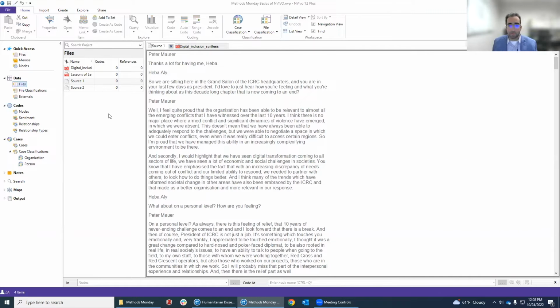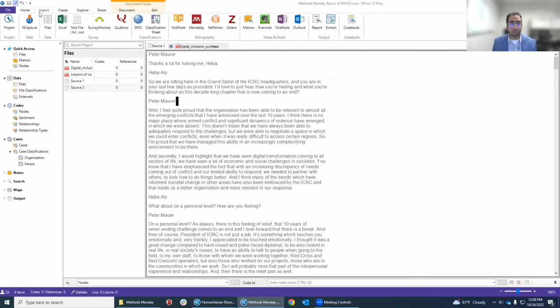In this case, we have 4 different documents, 2 PDFs, and 2 text-based documents that I copy-pasted off the internet. NVIVO lets you import in a variety of different ways. If you're a Zotero user, you can import resources from Zotero or Mendeley or EndNote. You can also link to SPSS or Excel spreadsheets. You can also use it if you're doing surveys and you want to analyze some of the surveys through NVIVO.